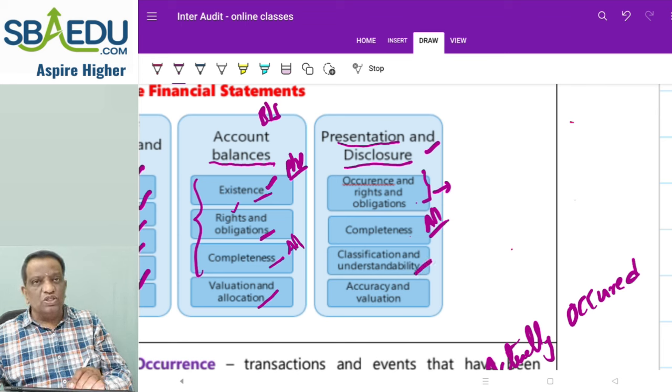So the way that you are disclosing, is it understandable? The language and terminology that you are using, is it understandable? And the classification, is it done as per your Schedule III, or depending on whether you are an NBFC, a company or an LLP, whether the classification is in accordance with the relevant respective standards. And the accuracy, whether the way we have shown, disclosed and presented is reflecting the proper valuation of it?